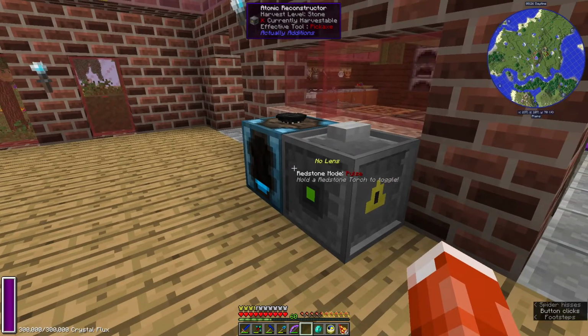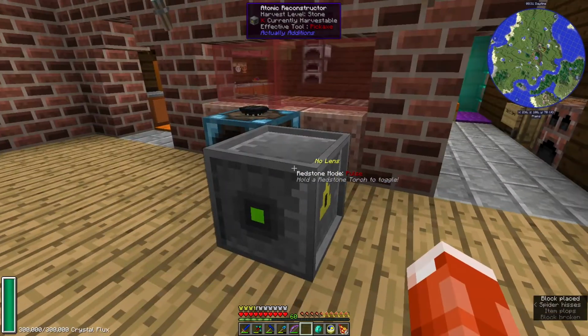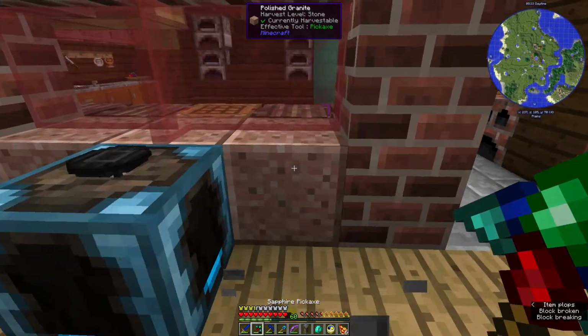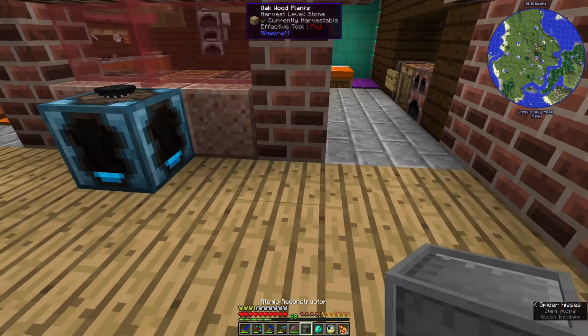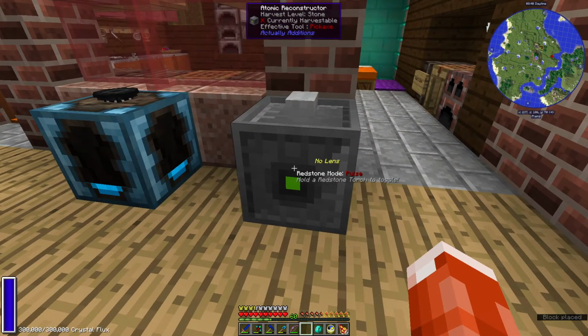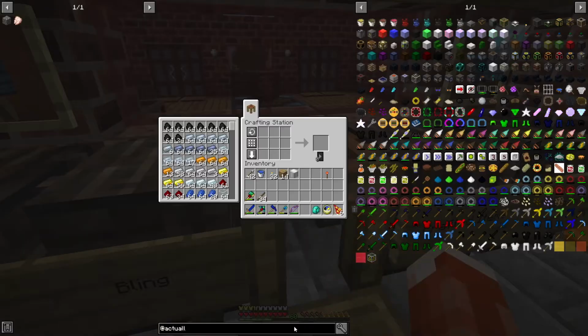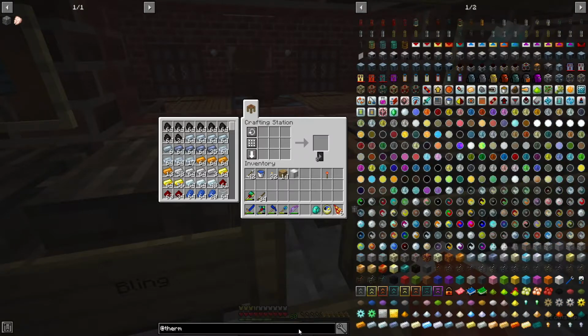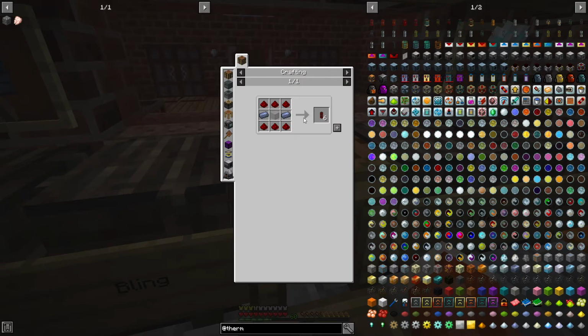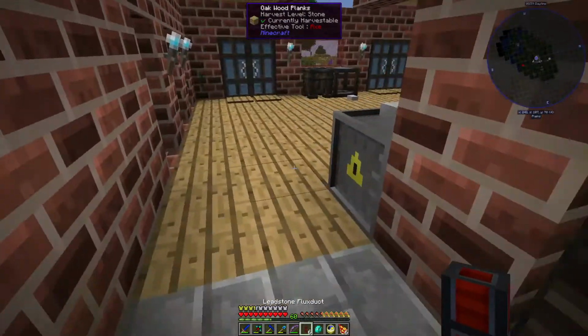No, it does not like being right next to that. Doesn't like it. Okay, well, we will eventually get a power cable. But for now, let's stick it next to it. It does have a full charge. So we gotta find something cheap to make a power cable out of. That is gonna be Thermodynamics. I know I'm mod hopping right now, but a leadstone flux duct is a super, super cheap power cable. It's just 2 pieces of lead, glass, and some redstone. Let's make one of those.